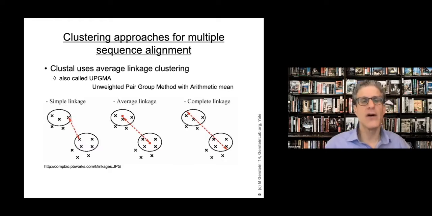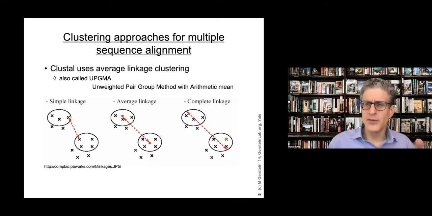They could say, oh, is the next sequence in a cluster already? Okay. Or in a separate cluster, should they glom those two clusters together? Well, they could look at just the linkage of one sequence in the cluster to another cluster, or they could look at the average of all the sequences in one cluster to another cluster, or they could demand that every sequence in one cluster would match up with another sequence above a certain threshold to get merged. And these are different approaches, you know, complete linkage, single linkage, whatever.